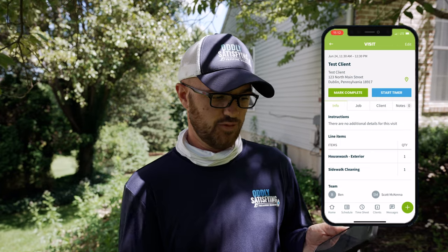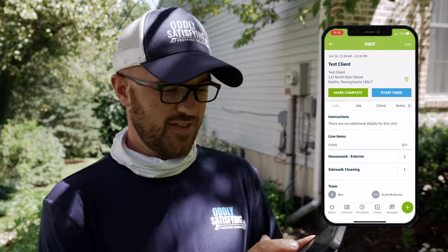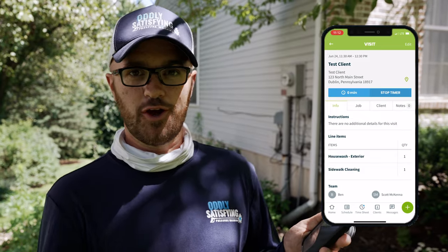I can just hit that little button. It will go right to the actual address that we're looking for to be able to get there quickly, right with Google Maps. Once the tech gets there, they hit start timer and the timer would start to go, and then they would stop timer so you can keep track of how long things are taking, and maybe are you quoting the right amount based on how long stuff's taking? Is the tech taking longer than they should? Whatever, you can really see all those details.